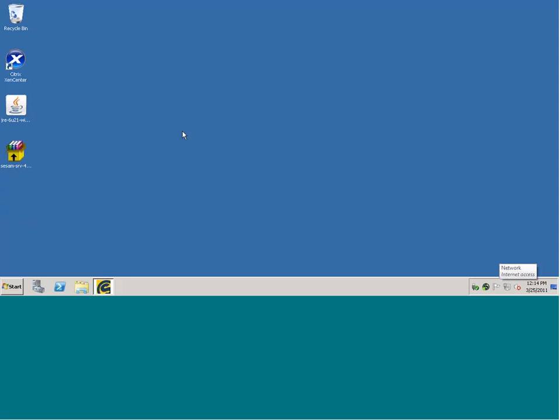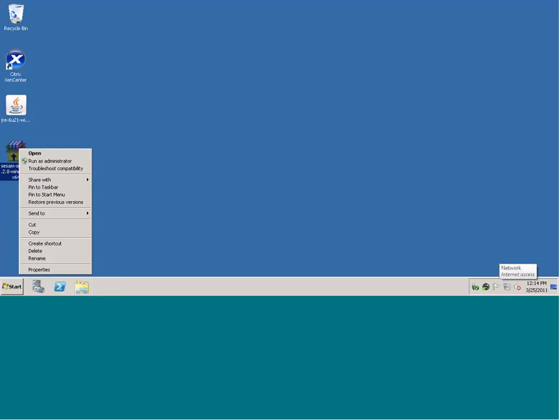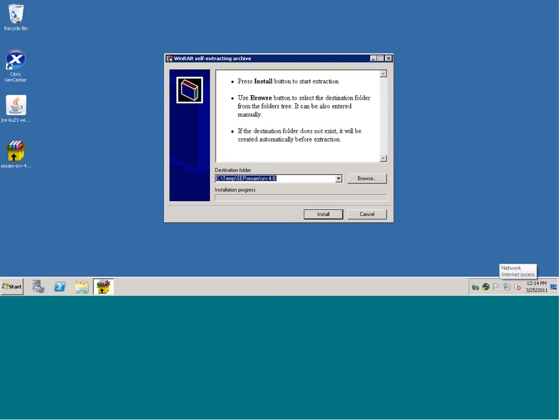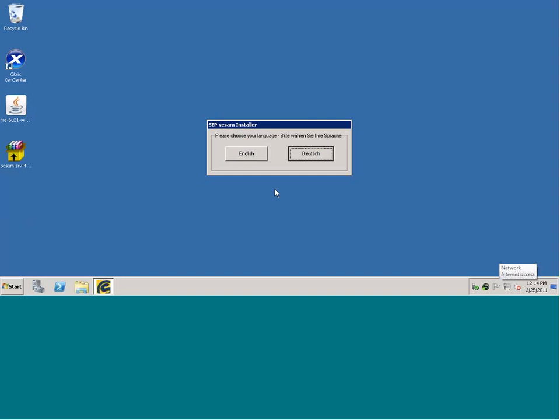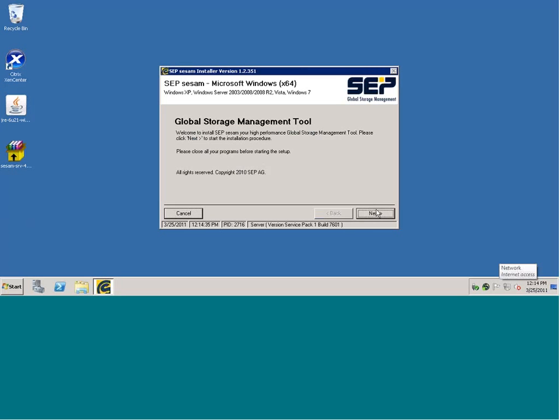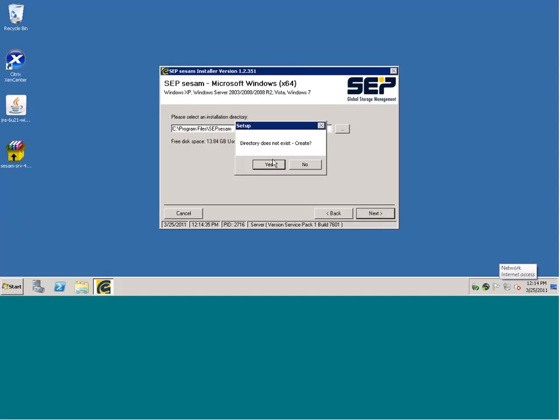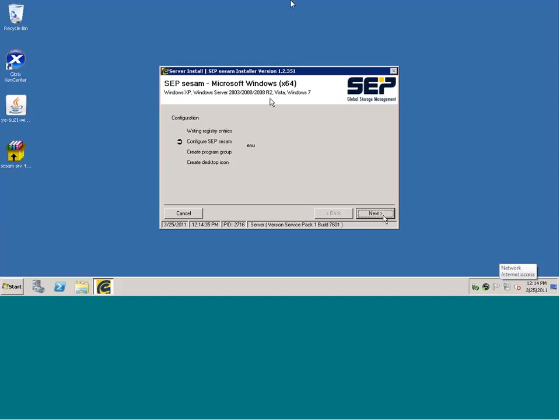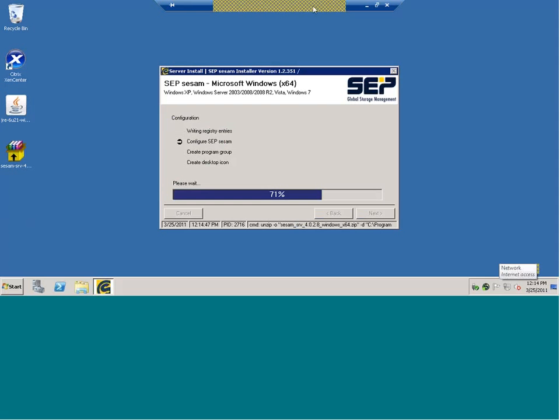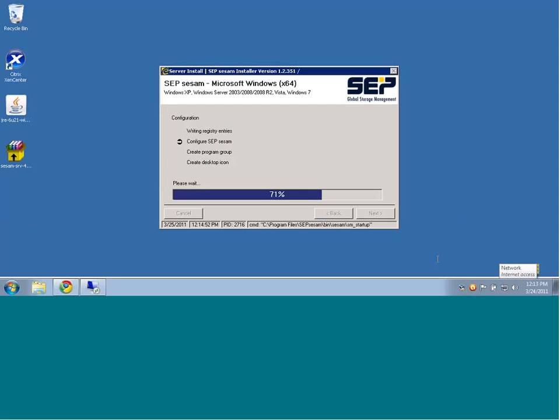This is a fairly limited platform, performance-wise. Sesame fully supports Sesame Server on Linux, Windows, and Solaris.